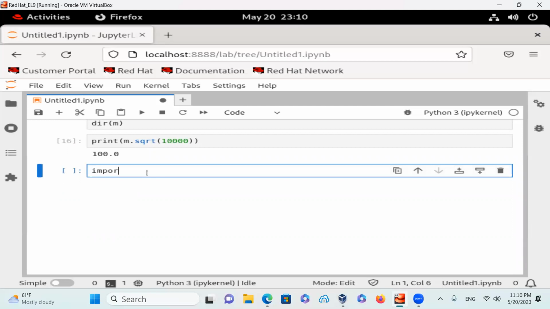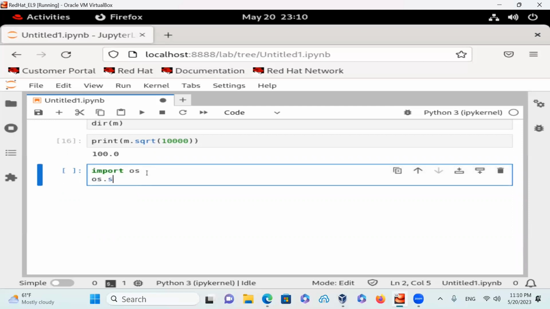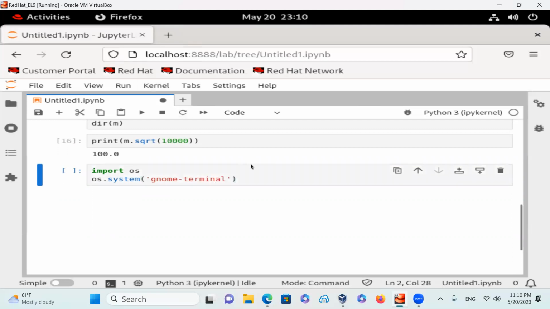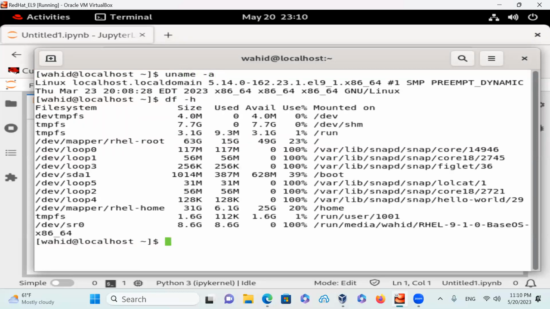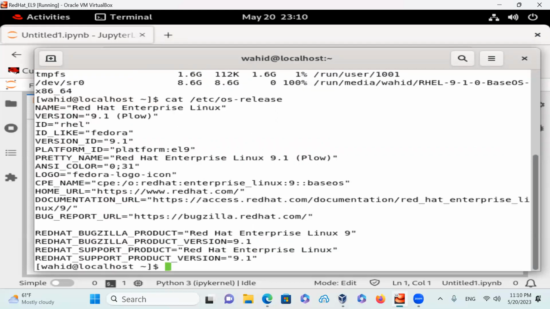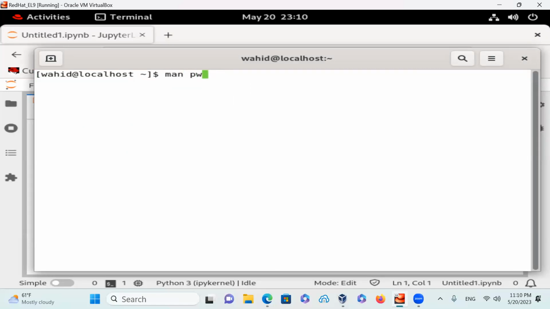Similarly, you could say import os module, and then os.system, and then run the OS command, like opening a terminal, let's say gnome-terminal. So now you have opened a terminal, and notice when I run this cell, it just opens the terminal. Now I am on the Linux machine. I can run all the Linux commands that I can think of, like cat /etc/os-release, clear the screen, pwd.